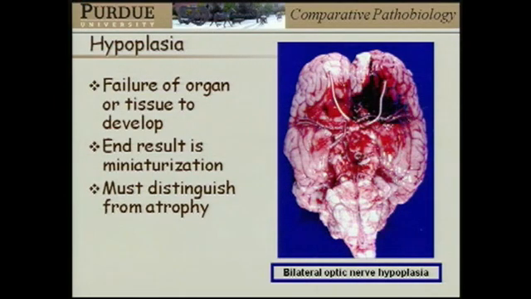The hemorrhage shown in this picture is artifactual because the ophthalmologists, and ophthalmologists like to do this, by the way, remove the eyes before the necropsy. So they cause it immediately after the death of the animal, but early enough that they could still cause some hemorrhage at that point. So what we're trying to show is that the optic nerves are about 1/4 the size that they should be.